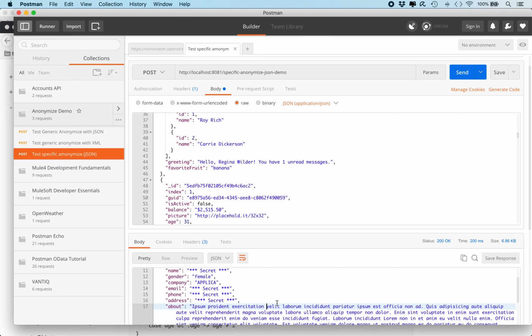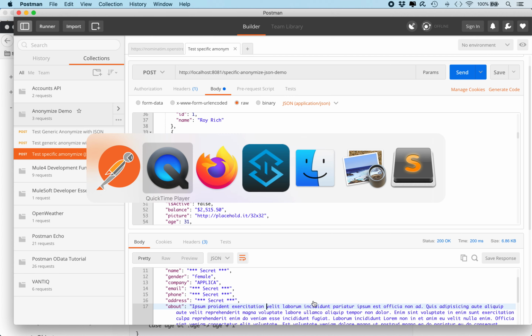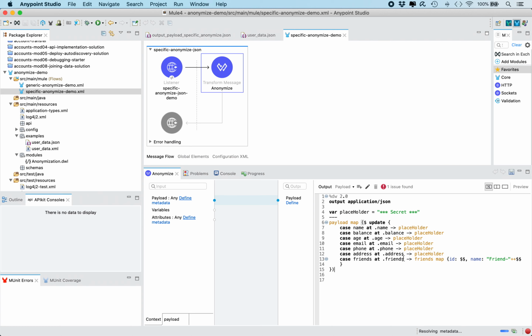So this, as I said, is what you would do normally in most cases, if we use the latest version of Mule, so Mule runtime, which is 4.3, to use the update operator, which is quite convenient.